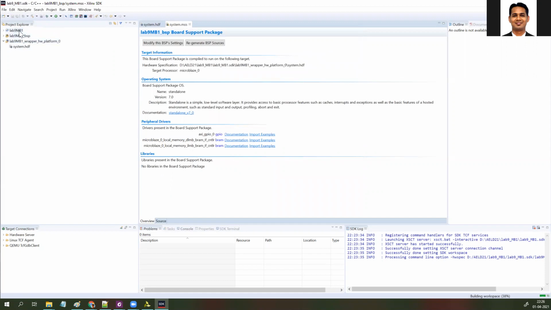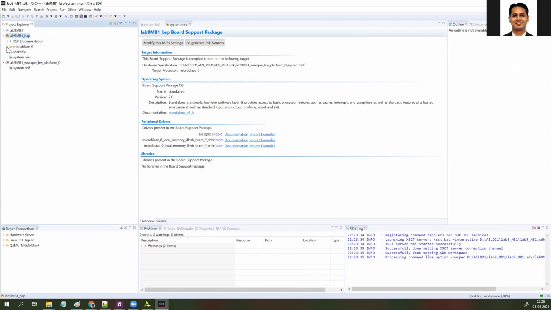One is your project folder and one is your board support package folder. In the board support package folder, all the details necessary for the hardware communication are there. For example, in the library source, you can see the GPIO, and inside the GPIO folder, you have all the drivers necessary to communicate with the GPIO.